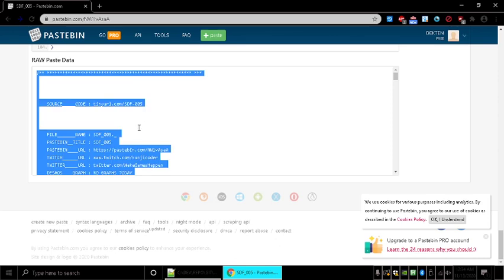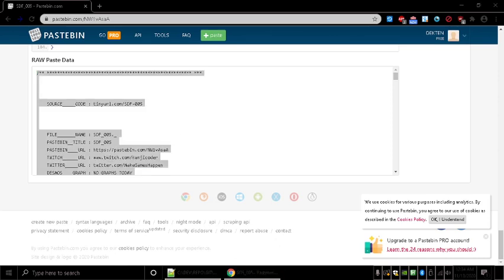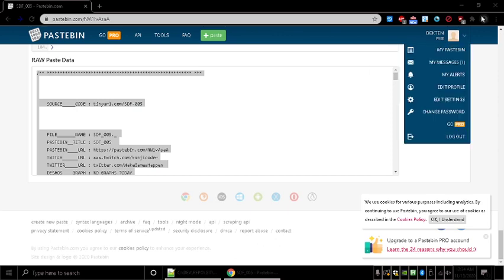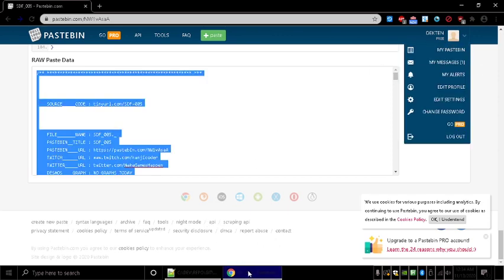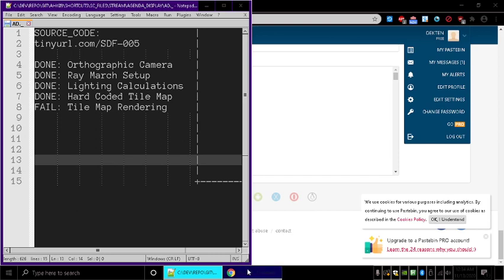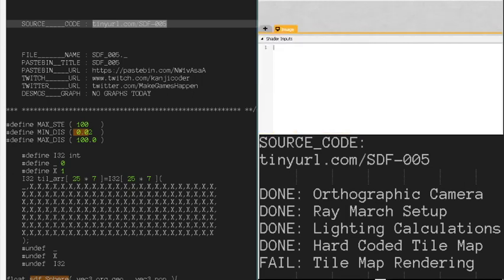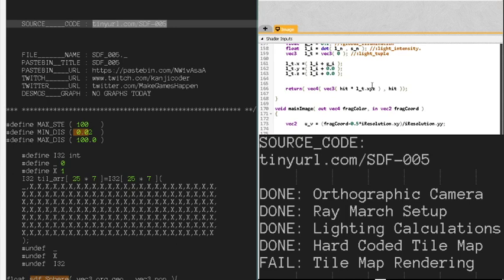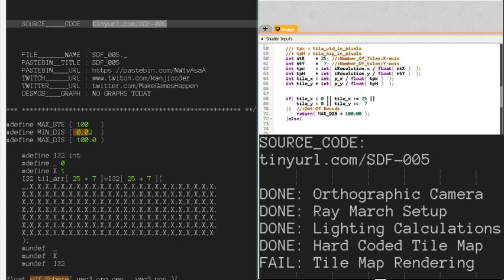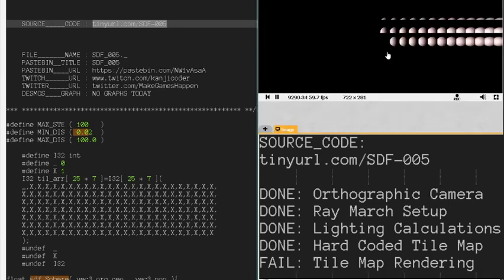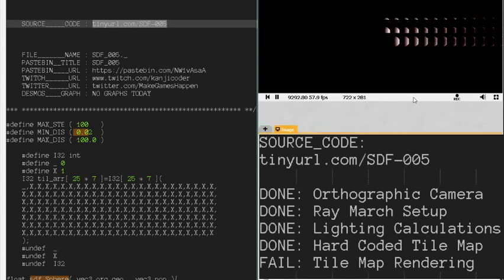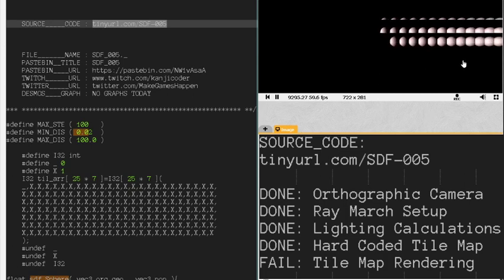If I press Control A, copy it, then I'm going to go over to my Shadertoy really quick, and paste it in here, and hit enter. Then we go back here and make sure that it's still working, and yeah, it's still running as expected, in all its horrible glory.